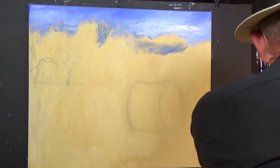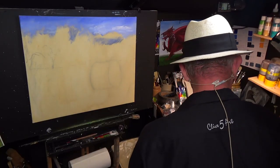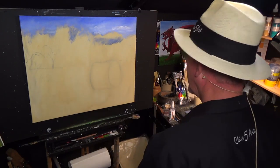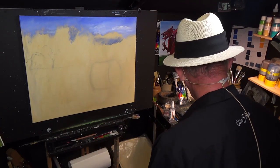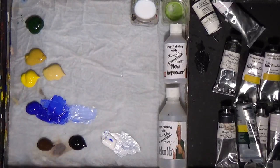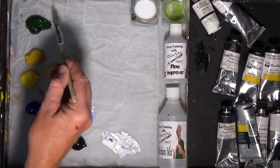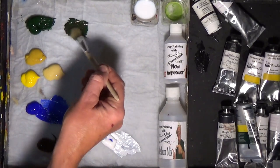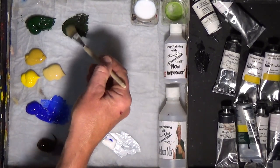Right, it's enough of that. I'm going to wash that brush. And don't forget, this is just an underpainting stage, so I'm not expecting miracles from this at the moment. I'm going to pick up one of my medium size foliage brushes, and these are available on the website at www.clyfiveart.co.uk. Now, I got some pre-made green there, which I'm going to add a little bit of burnt umber to, and a little bit of black just to darken it down.